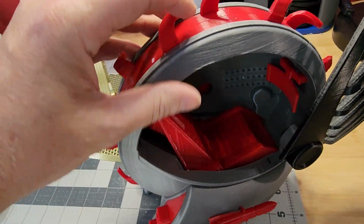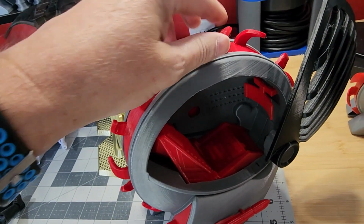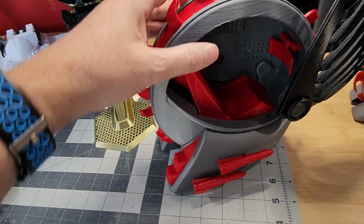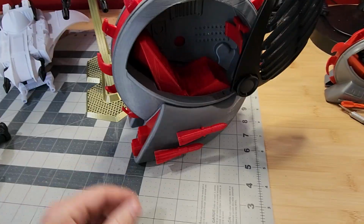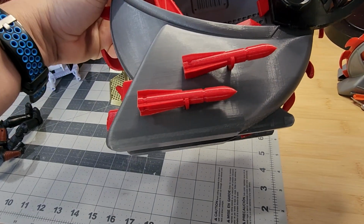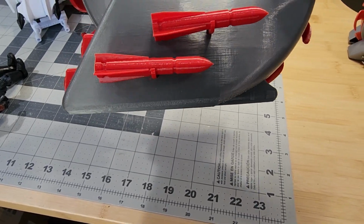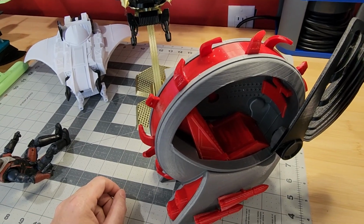And these do spin. I just got to relax the tolerance a little bit on these and find a way to glue these together ultimately, that way they all spin together. But let's be real. Who actually is going to be owning this that is going to be rolling this on the floor? This is PLA, so you're not going to have any traction with it. And I really wanted to make sure tolerance-wise that the blades never touch the ground, just because I don't want to break any of these for what people are paying for them.